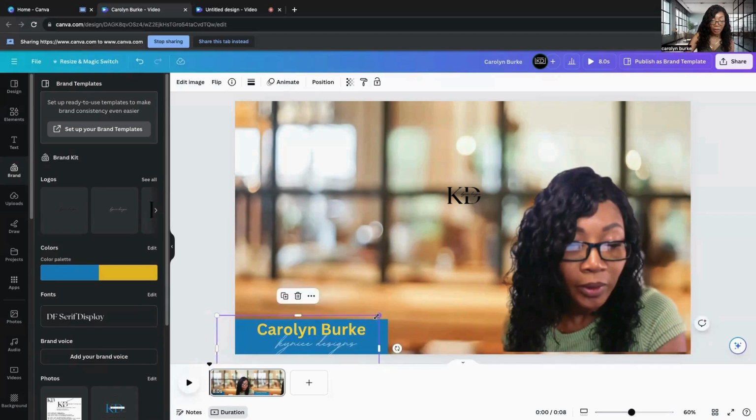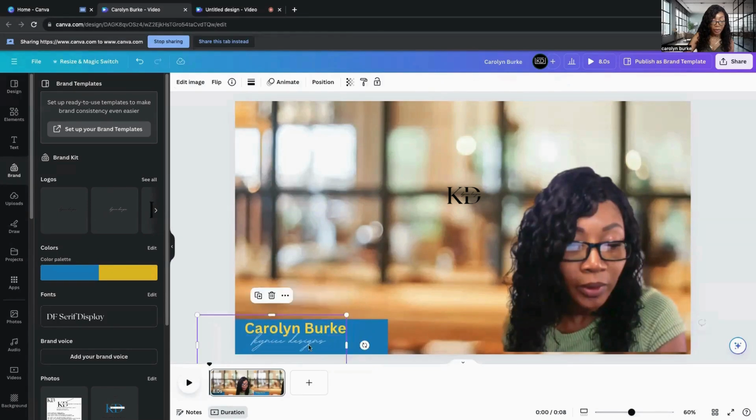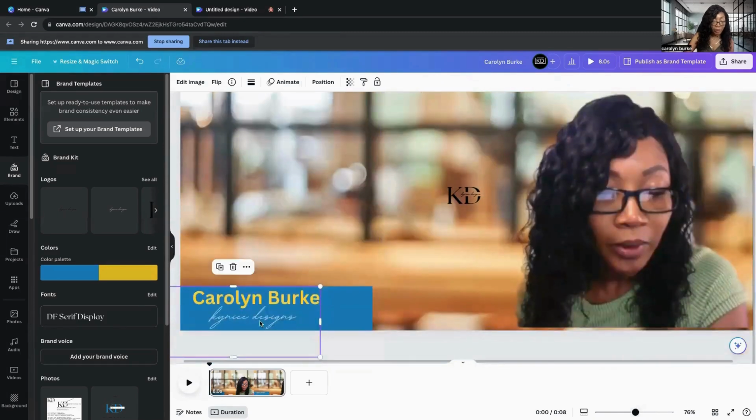Okay, almost there. I think I'll shrink this a little. Over. Move this here. And I think I'm going to pull this up just so I can get it where I need to see. And I'm going to duplicate that.